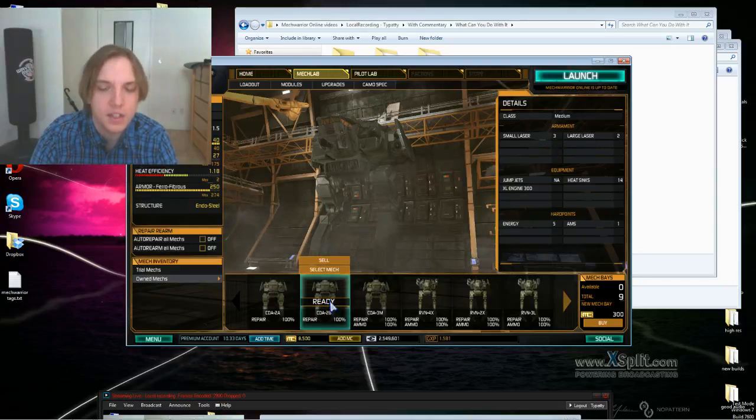And this build is actually very effective against lights because of the damage potential of firing two large lasers and three small lasers at the same time at a light mech that's harassing. It's very effective against light mechs, and it's also very effective at bombarding larger mechs from distance, and also getting in behind a mech and blasting it with an alpha strike from behind.